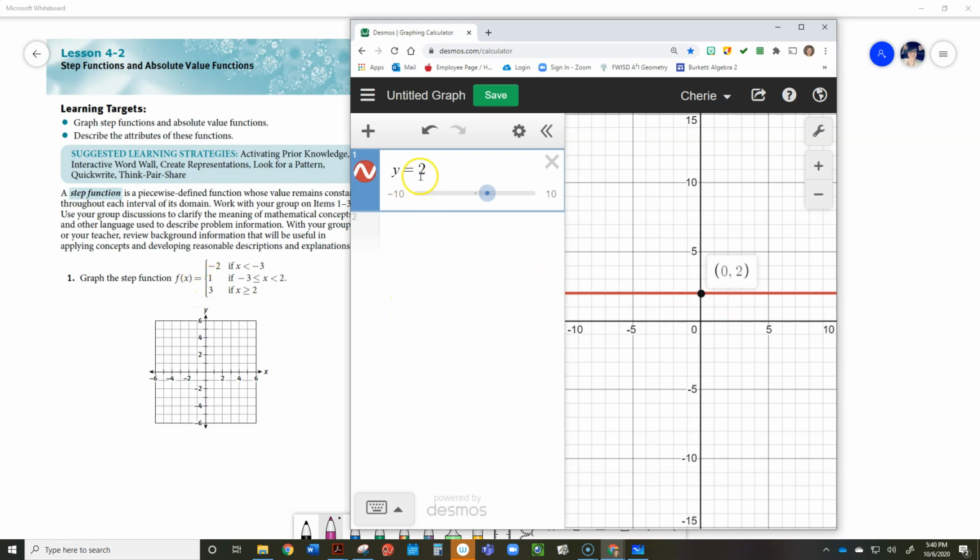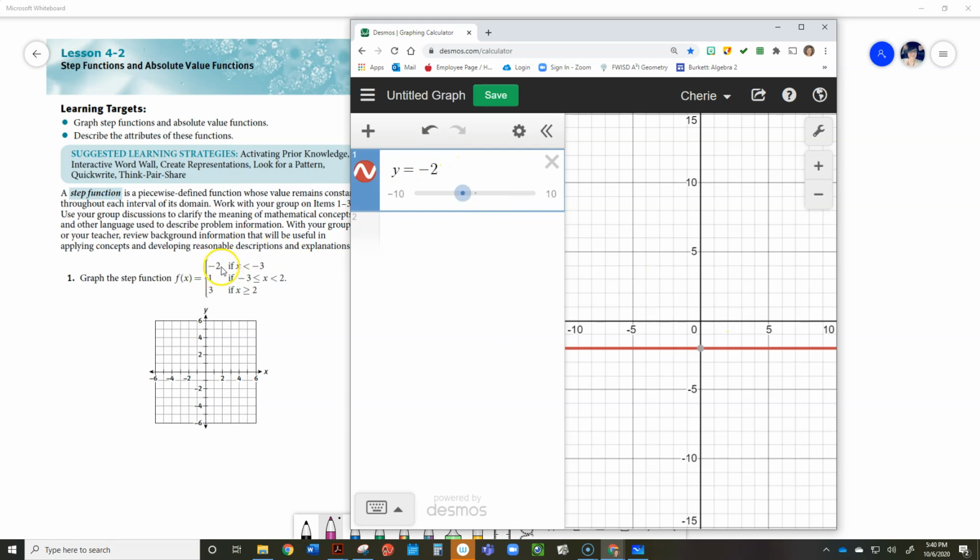So if I were to graph y equals -2, it would just be a horizontal line at -2. All of the y values are -2. There's the point (1, -2). There's the point (2, -2). What do all of the points on this line have in common? They all have a y value of -2. That's why the equation is y equals -2.